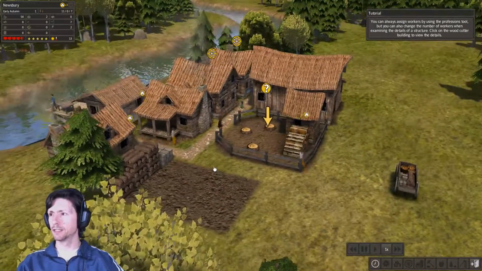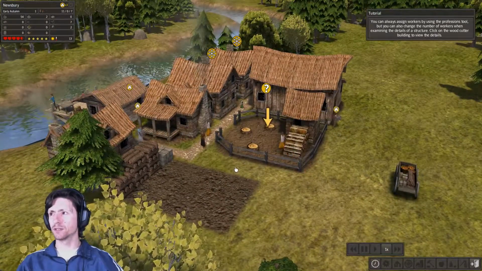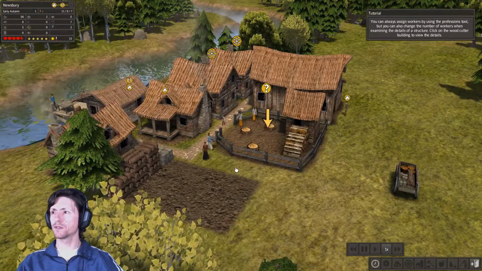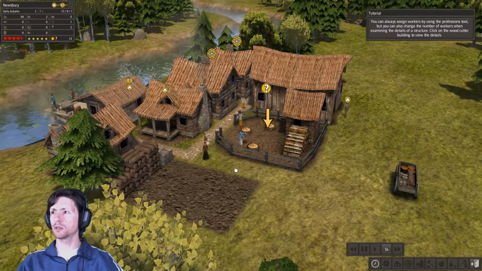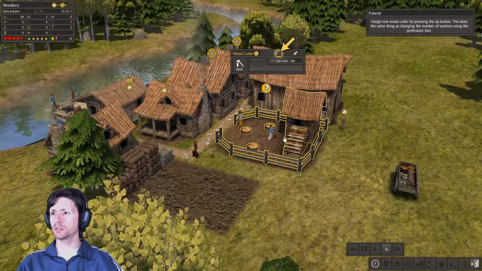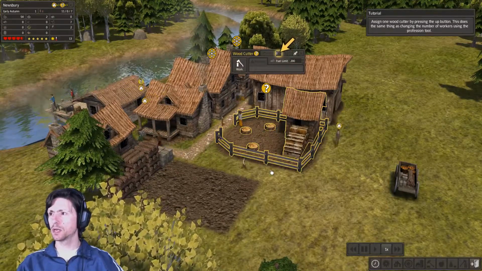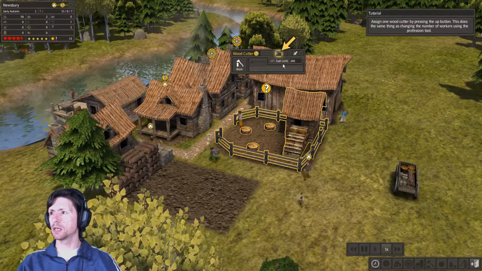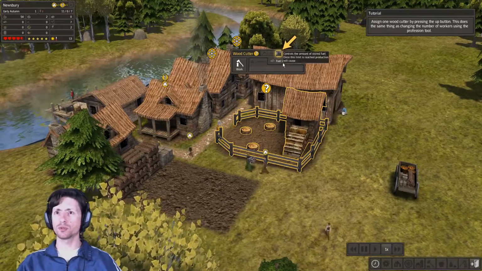Look at that. You can always assign workers by using the professions tool, but you can also change the number of workers when examining the details of a structure. Click on the woodcutter building to view the details. There we are. Assign one woodcutter by pressing the up button. This does the same thing as changing the number of workers using the profession tool.